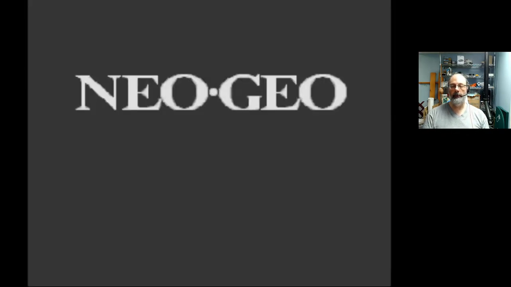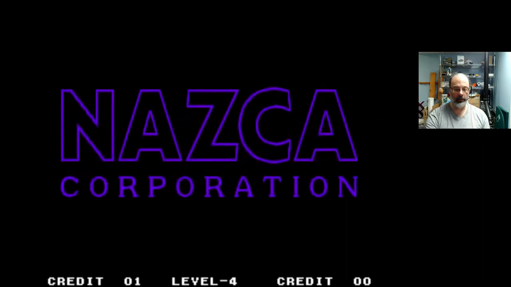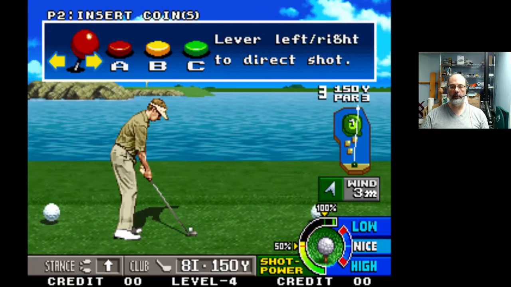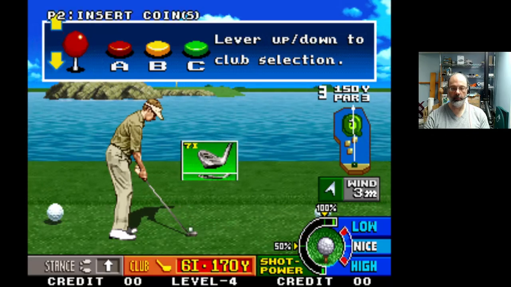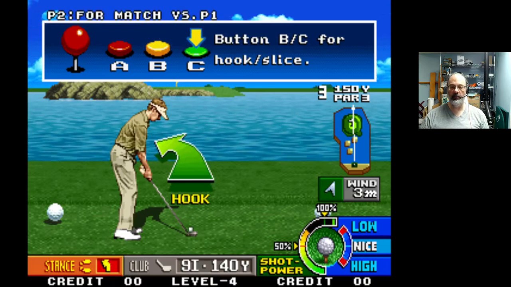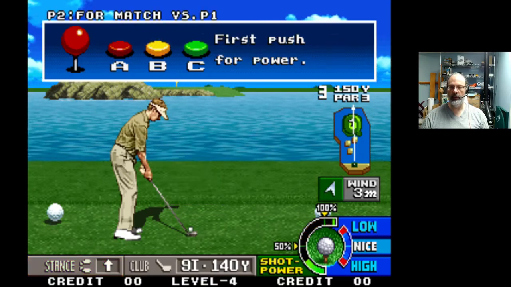Okay. Alrighty then. Credit. And how to play. Left, right, a different shot. I don't know which button is which. I guess I'll figure it out. Lever up down for club selection. Button BC for hook or slice. Okay. Well, that'll become apparent once I shank the first one or two.